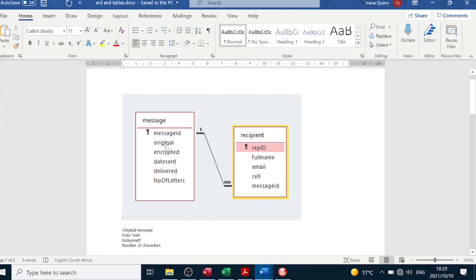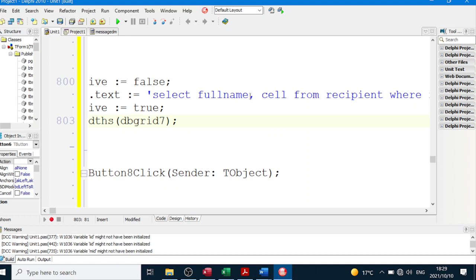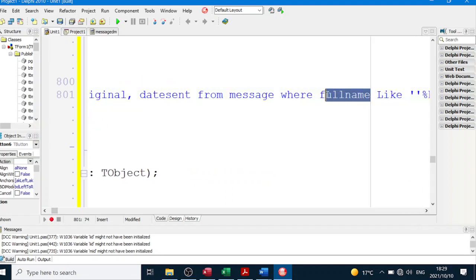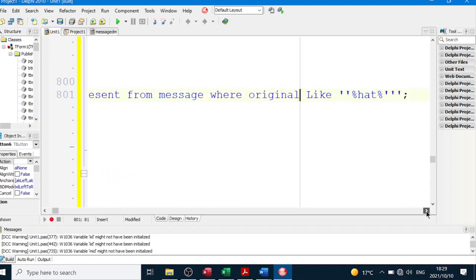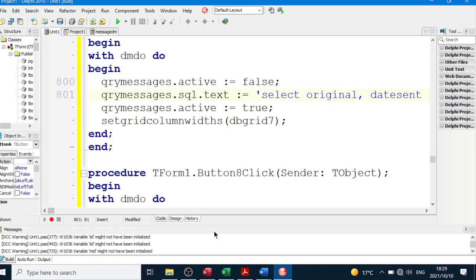Let's say we want to select original, comma, date sent field from message table where original contains the word hat, original like that. Okay, and you get your 2 marks for that.